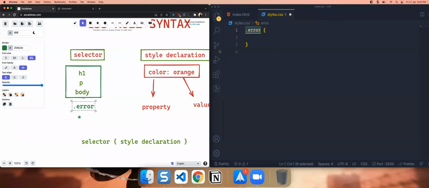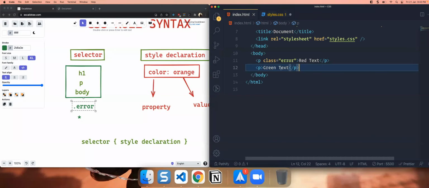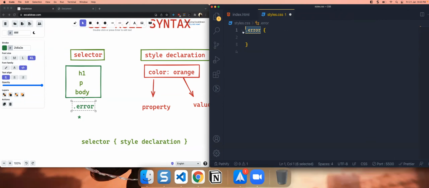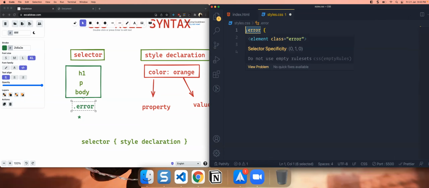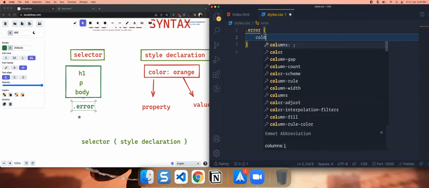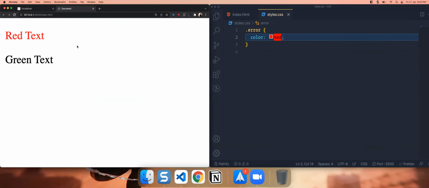So if you want to select or target a class, go to the element and give a class here with a value of something and target that class using dot and then the class name. So here class and the class name, and we give a dot and then the class name. Now here write whatever you want. Let's say we want a color of red here. Now only the paragraph tag gets a color of red.